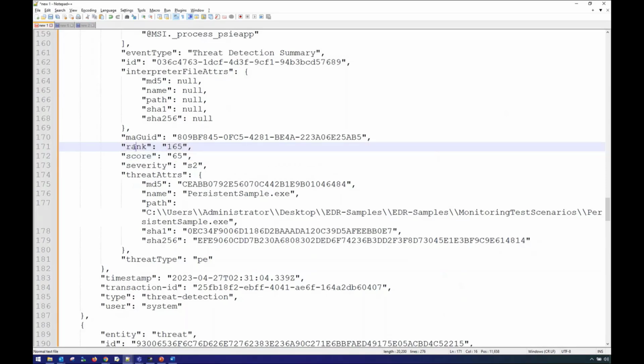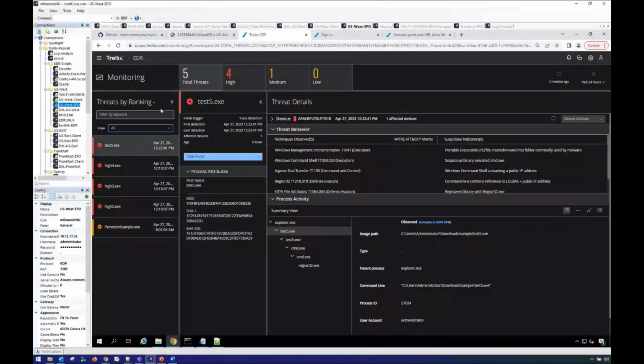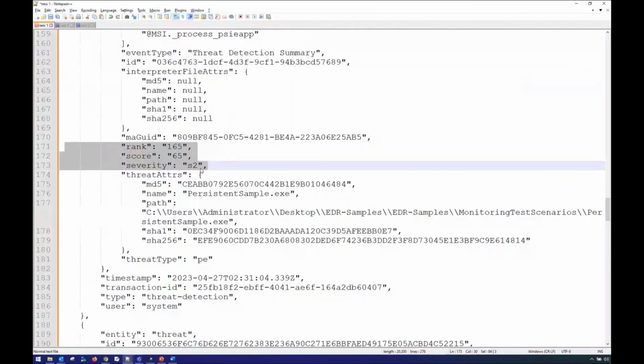Now, if you actually want to map this output with your monitoring UI output, then all you need to look at is the rank. If you have a rank that is below 100, then that will be a low severity.